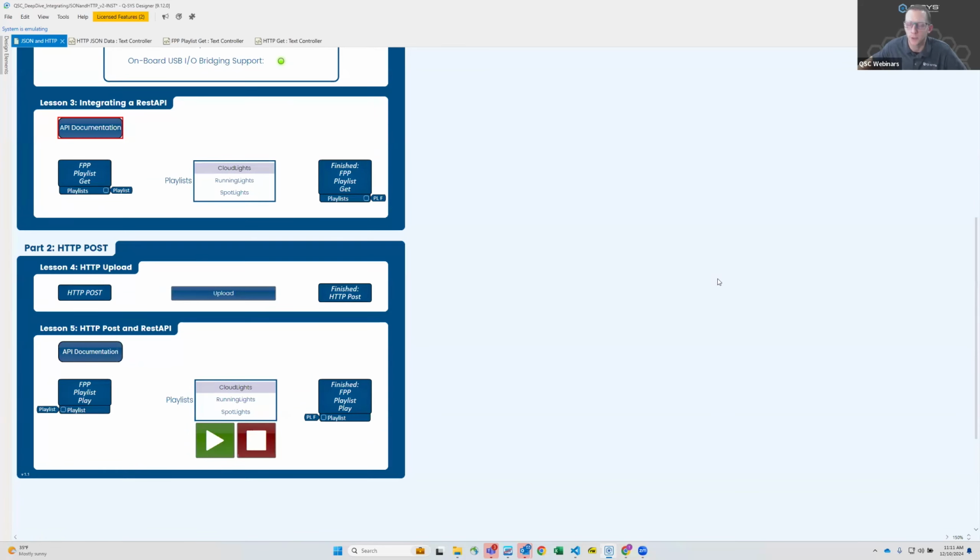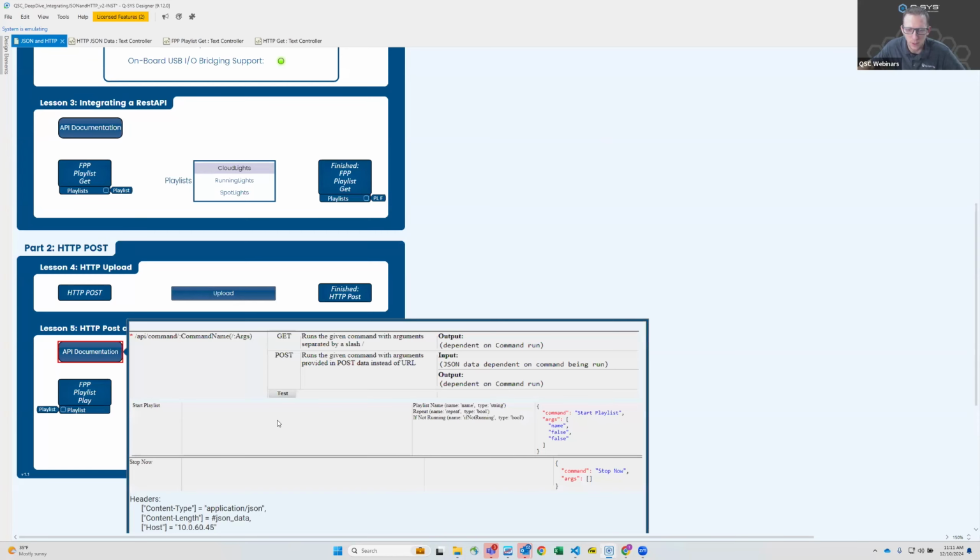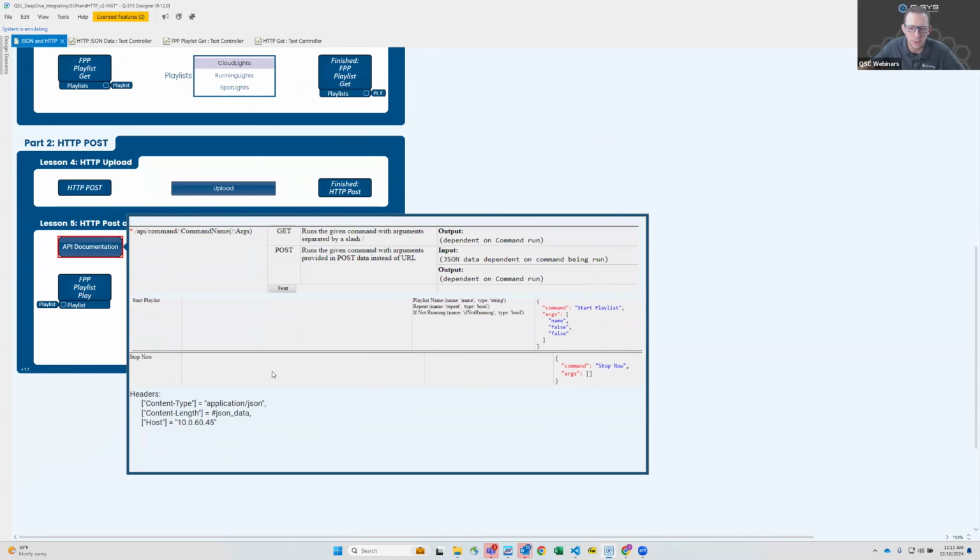And I will bring up the web page for us to view this. So let's look at our API commands here. We can notice that our command structure now is API command, then a colon, then the command name and the arguments that we need.